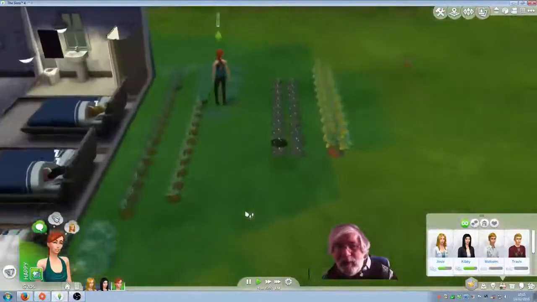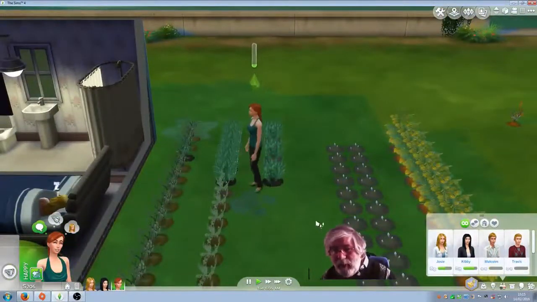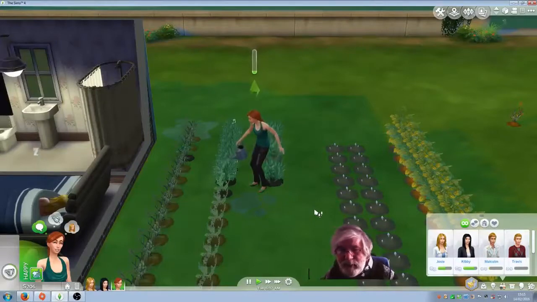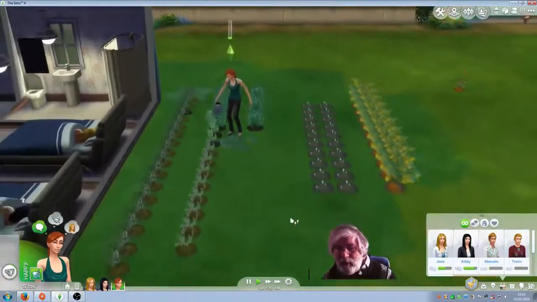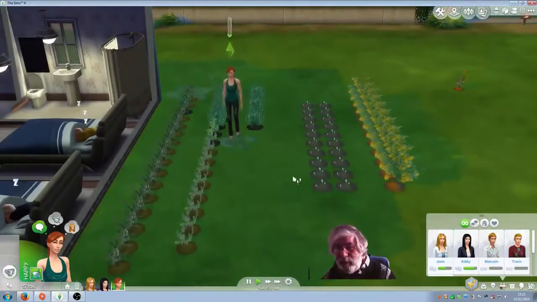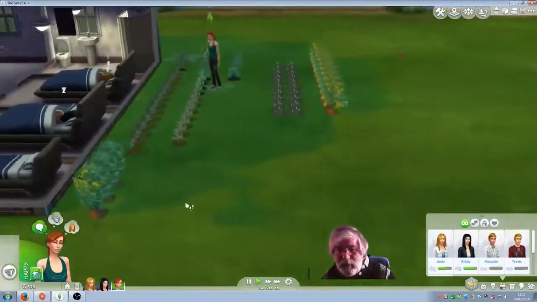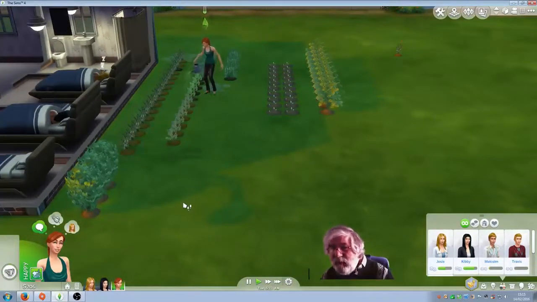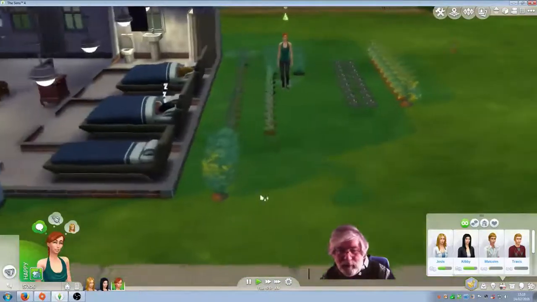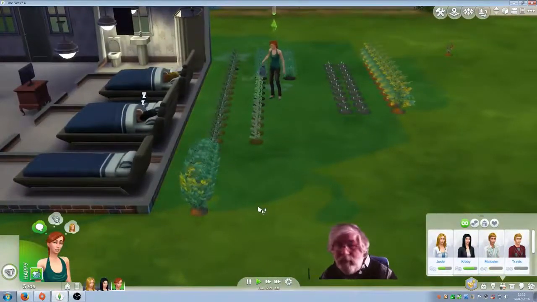Oh look, she's making a mess of the gardens. Look at this, water pools everywhere. I think it was Sims 2, I'm not sure, but I think it was Sims 2. You used to have a garden hose, a sprinkler system you could put in the middle of the garden. I haven't been able to find it in this version. Now, either it doesn't exist, or I just haven't looked in the right place. I don't know, we'll see.